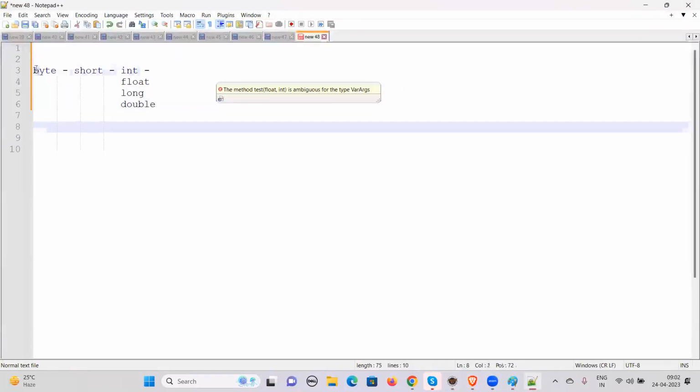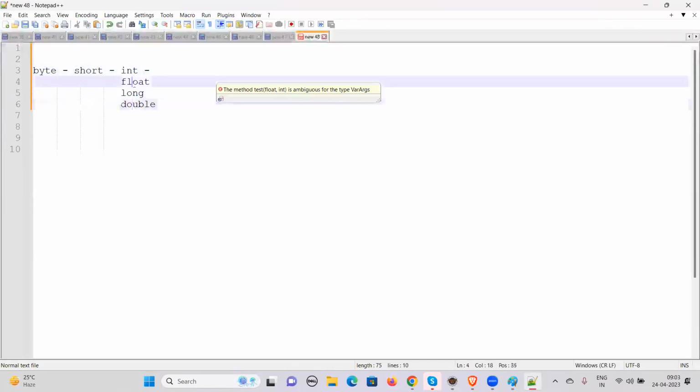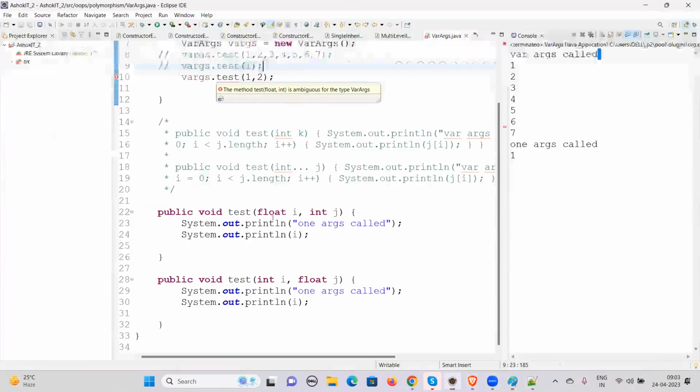So what is the sequence of this? If you are defining something that can fit into the byte, whatever we define as the lowest value and we try to give the highest data type, then that value fits into it. So now you see, a byte value can fit into short, and a short value can fit into int, along with the int values. And likewise, the int value can fit into long, double, and float. It's not only in the case of float and double, but in the case of long also, it does the same thing. See, long.